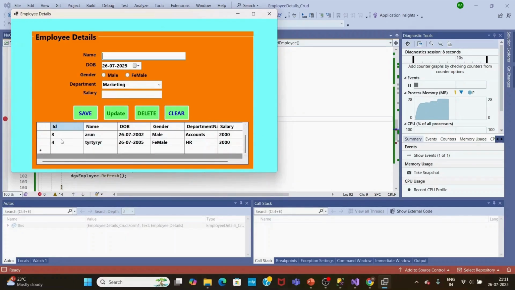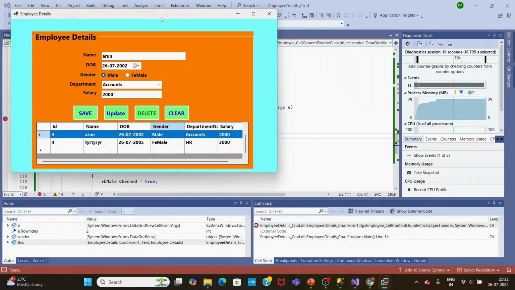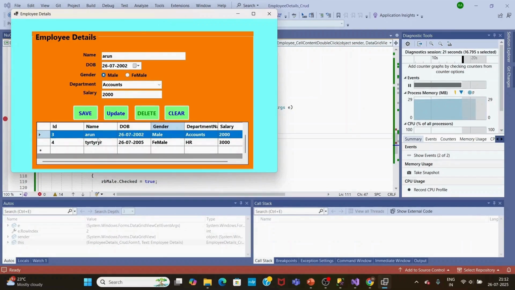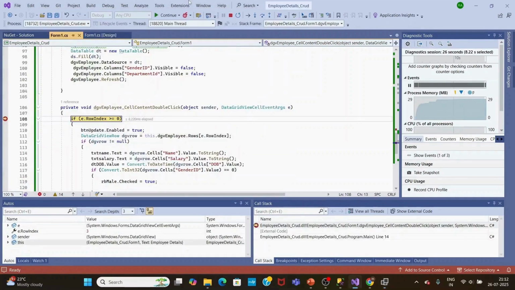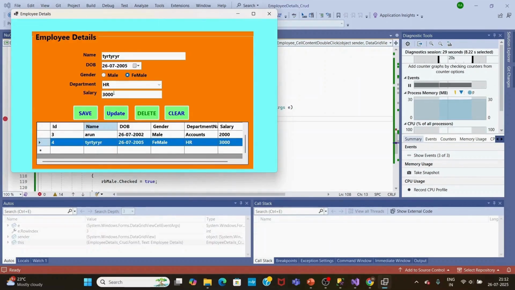Now we will click here. I was clicking here and here I click. Then we are getting HR. Okay, fine. So when we will click here, it is loading now.